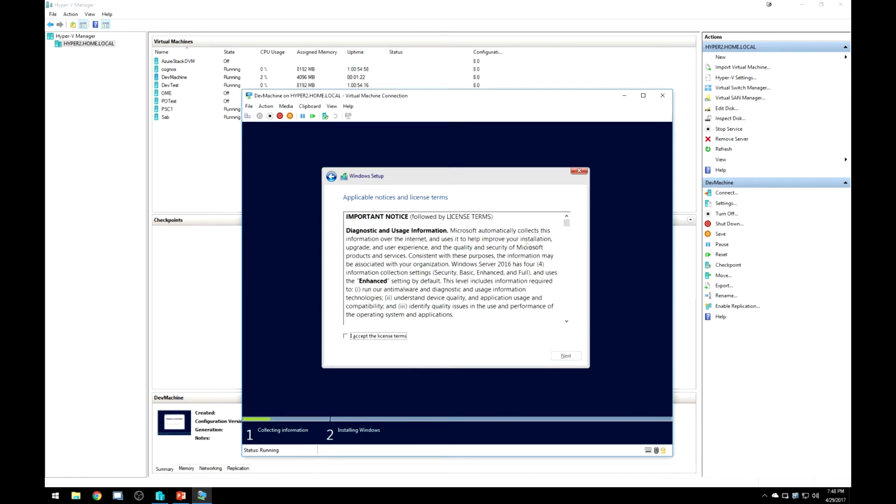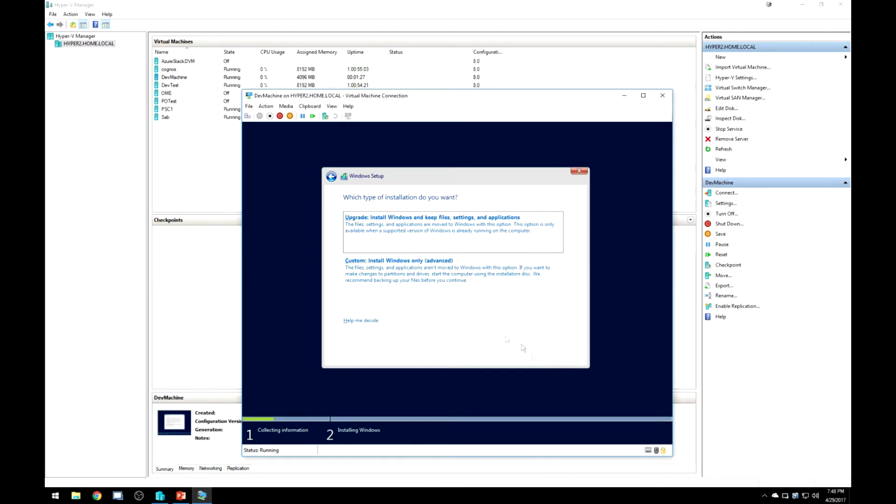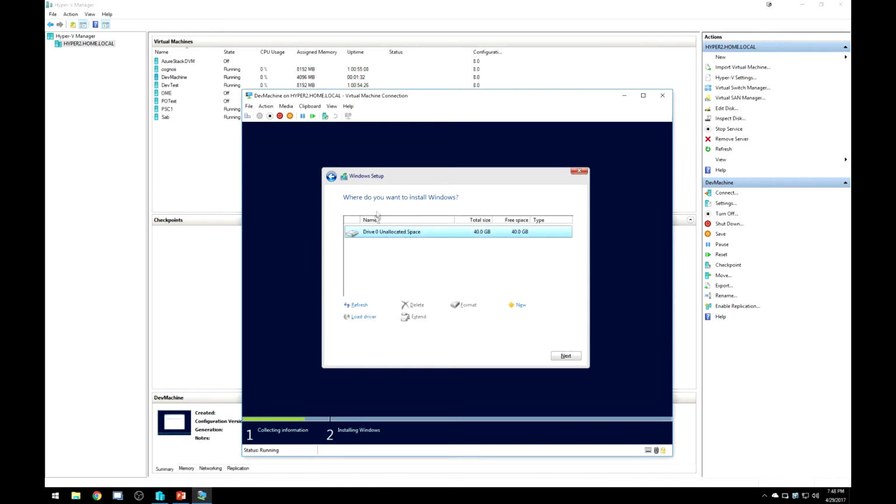And it's going to ask me to accept a license agreement. I'm going to hit accept, hit next. And since this is a brand new installation, I simply go through and do the custom. And in terms of virtual machines, I don't bother setting any other options or carving this out any more, for example 20 gigabytes for the C drive or anything like that, because I know I'm dedicating all of the space to the operating system. So I'm going to hit next, and it's going to create the default partition sizes.